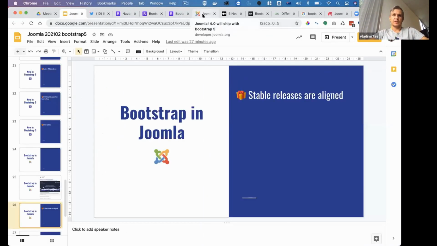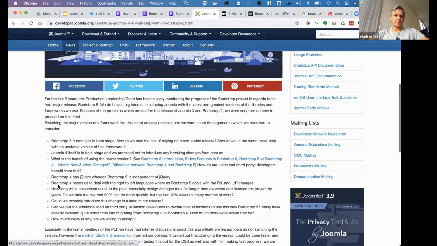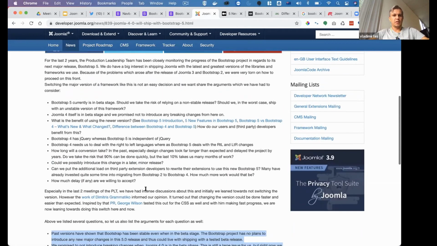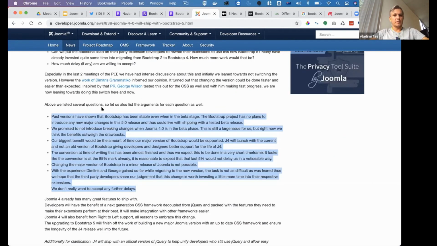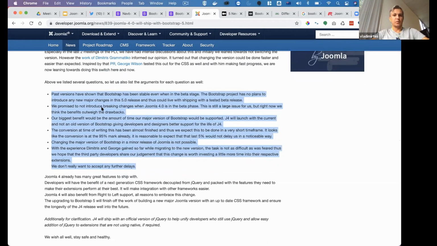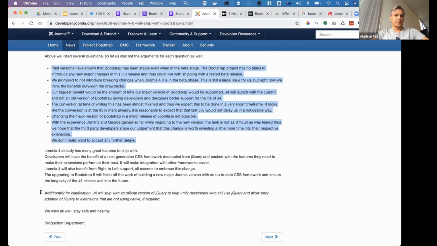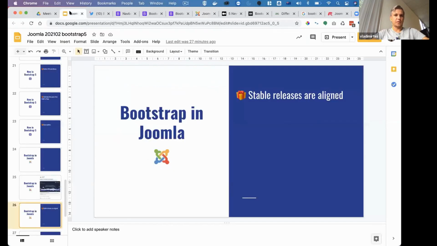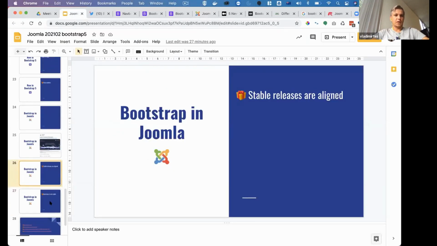So I'm going to share it on the Meetup website. But yeah, they actually go and talk about it, what the experience was with Joomla, why they actually decided to stay and move to Bootstrap 5, and some other things as well. So I really recommend to read this article. And as I said, I will share all the links, including some of the articles actually from this Joomla article that say what are the differences between Bootstrap 4 and Bootstrap 5 there as well.